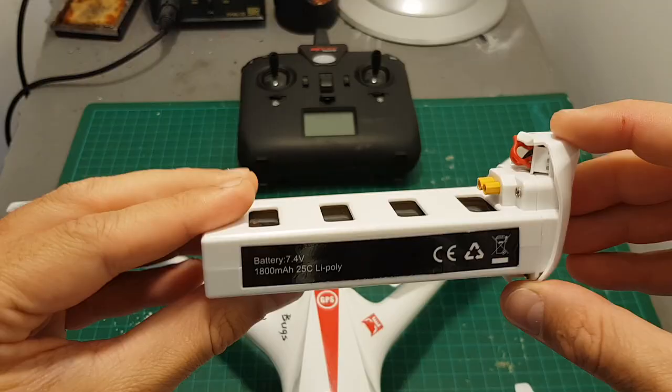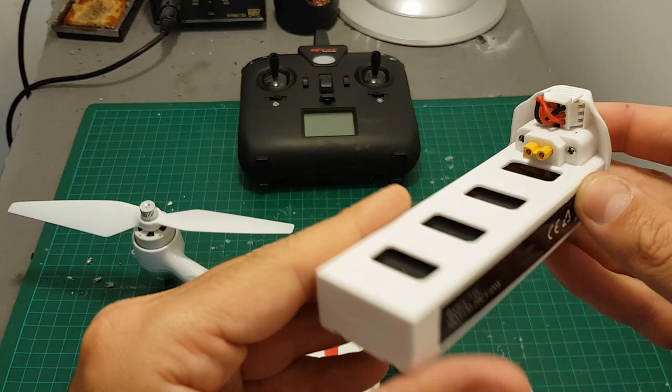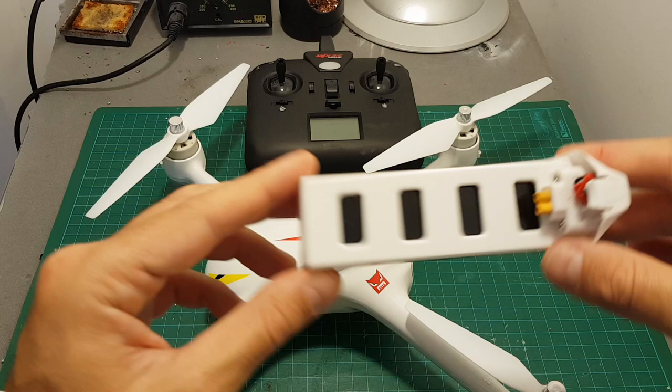The included battery is a 2S 1800 mAh 25C LiPo battery, which is proprietary for this quadcopter. You will be able to change it because at the end of the day it uses an XT30 connector, but still, if you want it to fit well inside a quadcopter, you will need to use the provided one, and I'm not sure if modifying it is advisable. So if you get this quadcopter, I recommend to get a couple more spare batteries because the flight time is between 18 to 15 minutes, so one battery probably is not going to be enough.